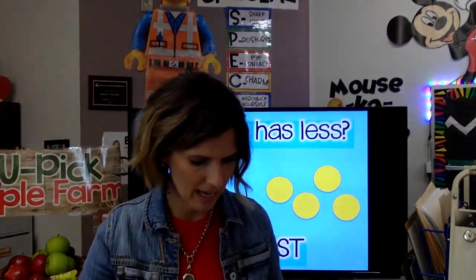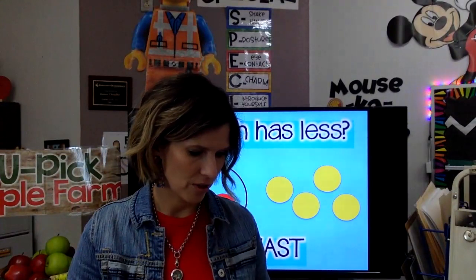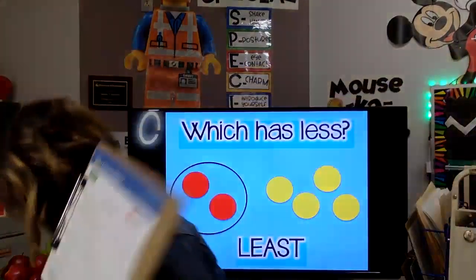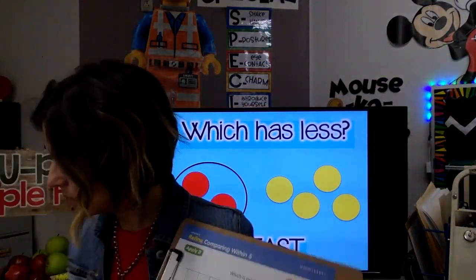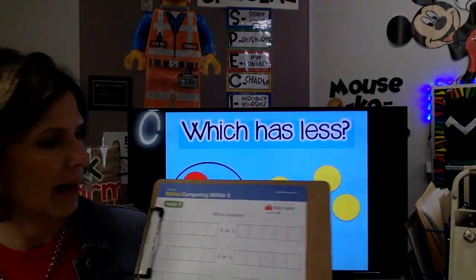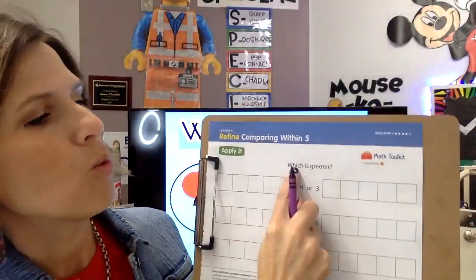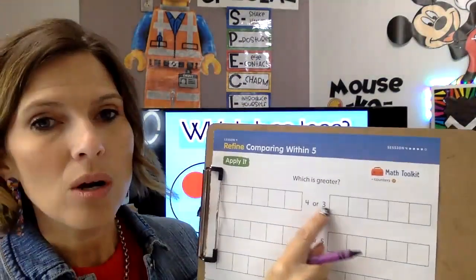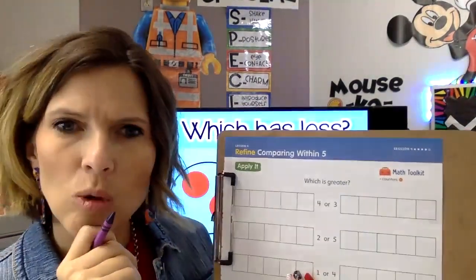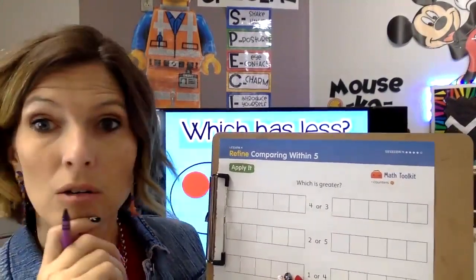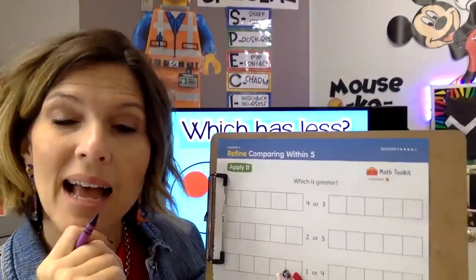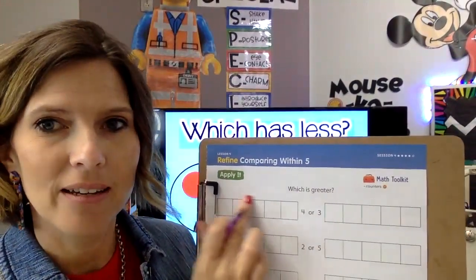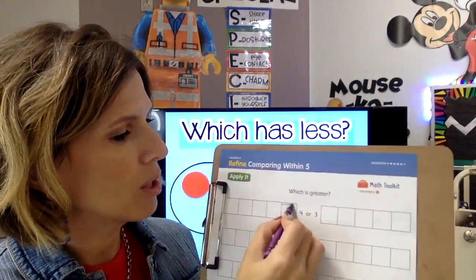All right, so let's look at this one first, this side. I'm going to look at page 73. It is 73 in my math workbook. And I'm gonna get a crayon out here. Okay, so it's asking me which one is greater, which one has more. So this one, is it 4 or 3? What do you think? Which one is more, 4 or 3? 4. Okay, well, can you prove it? And a way to prove it is to draw a picture. So we're gonna color in how many squares on this side do you think? 4. So I'm gonna color in 4 squares.